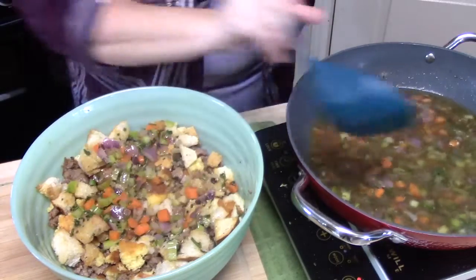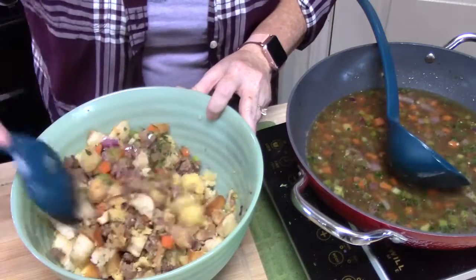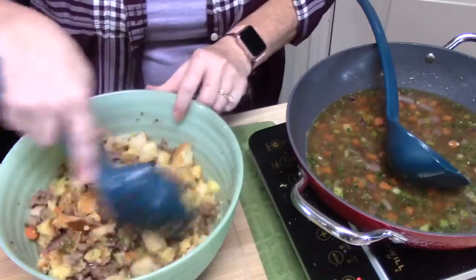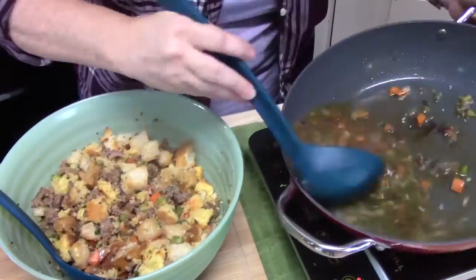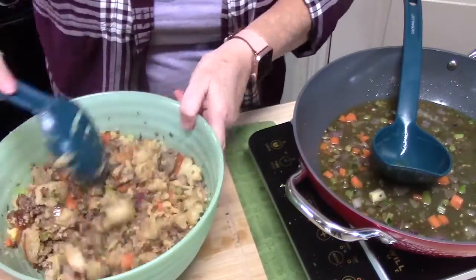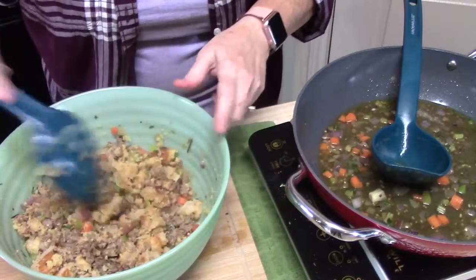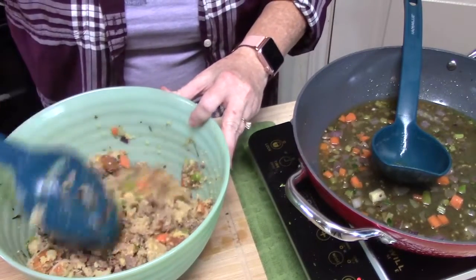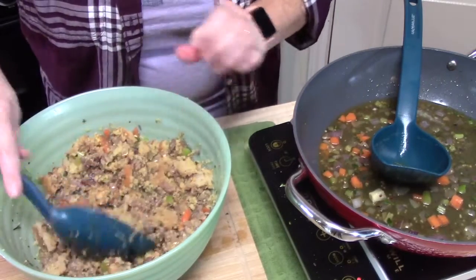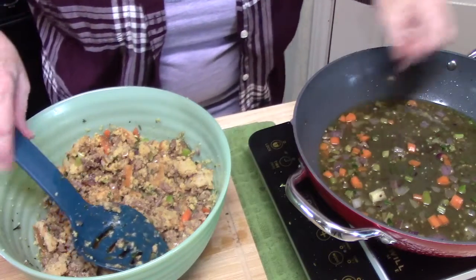And then while you're doing that, make sure you take another spoon and then just kind of mix it up. That way you can always see where you're at and where you need to be. All right, we're gonna still need some more there. That is looking delicious. Now, it depends on how wet you want it as to how much more you're going to want to put in here. This is looking good. But what I want, oh yeah, I want to get those carrots, celery, and the onions and the herbs out of there.